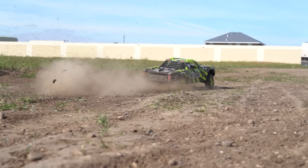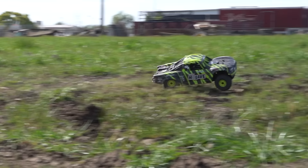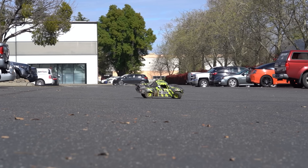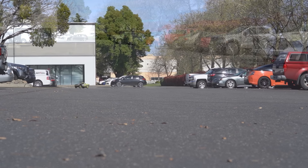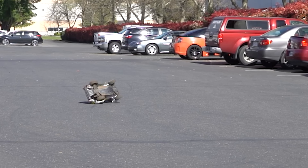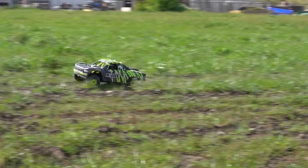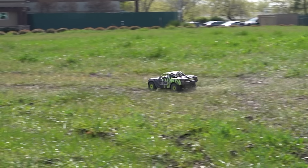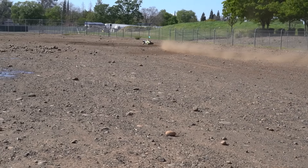The independent suspension is extremely playful thanks to the lightweight 550 CST shock fluid, and it's designed to soak up the surface like a proper desert truck. On a cleaner surface with more traction, the truck sways and leans more, and we even got it to traction roll once or twice. The suspension is very reactionary and performs best in rough terrain where it can keep the tires on the ground — with a desert truck you want to stay connected to the surface at all times, and the Mojave tries really hard to make that happen.